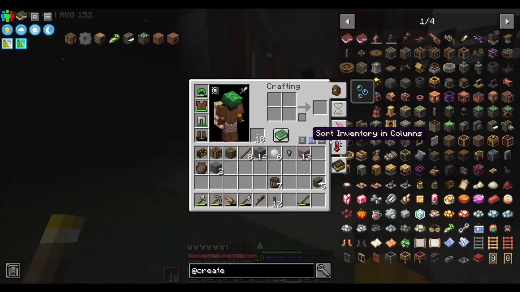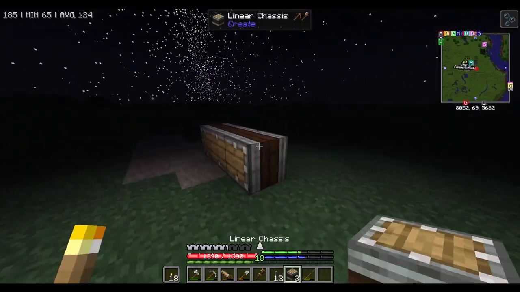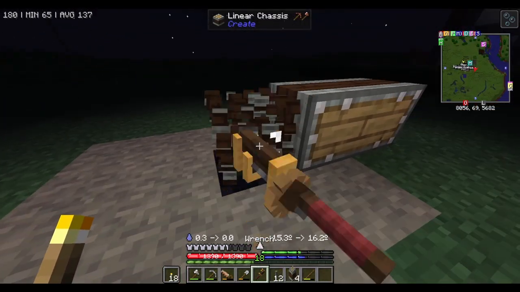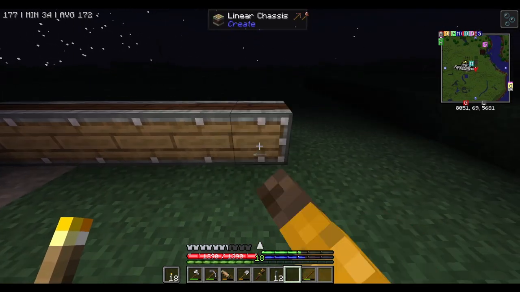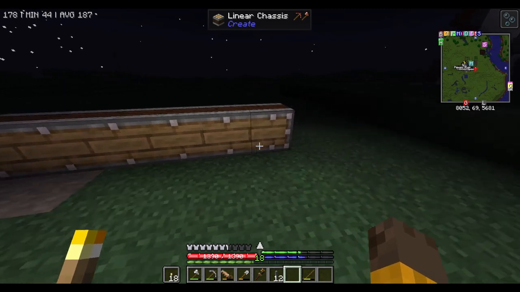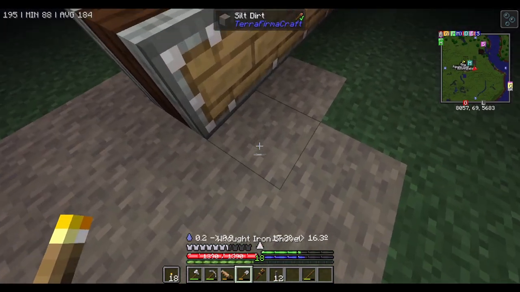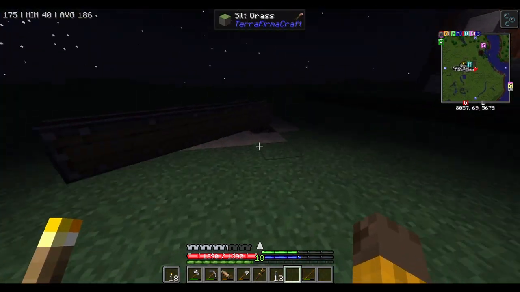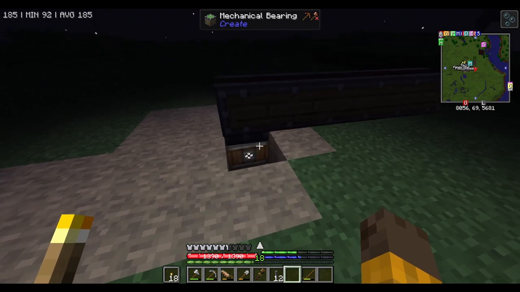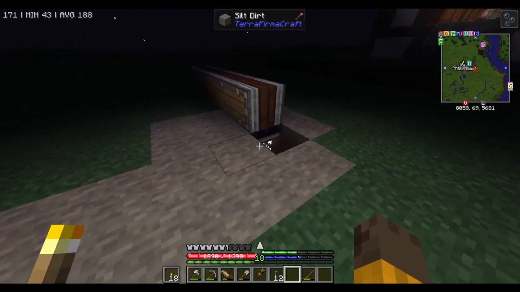I'll be right back. This is tough, it needs the igniting alloy and it takes forever to burn this stuff out. Okay, I just finished making the chassis. This is the main block, right? Okay, so it's gonna be here. Five out in here. So in theory, when we right click this thing, yeah, it should work like this. And when we stop it, it should stop working.